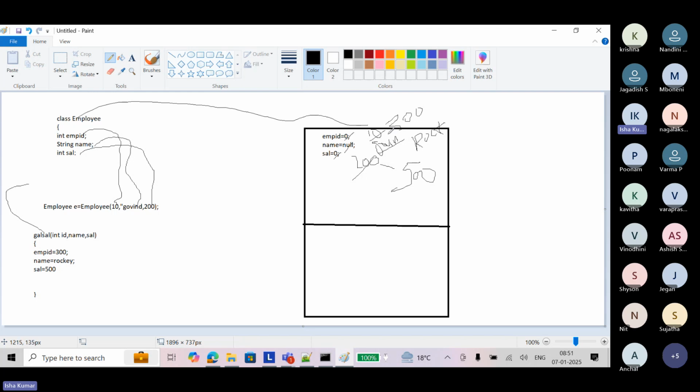Don't think this 300 got updated when employee ID was 0. No. First all these variables are initialized with the constructor, because the constructor is executed first at the time of creating an object. Later it got updated with the method variables. Understood?